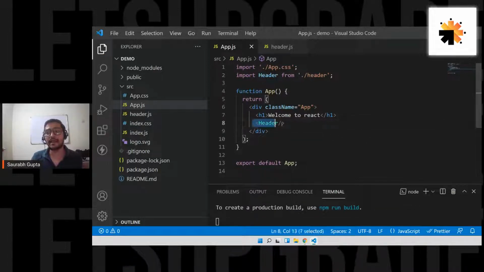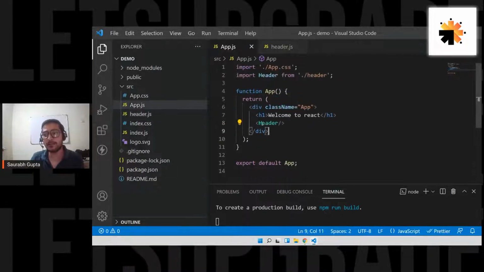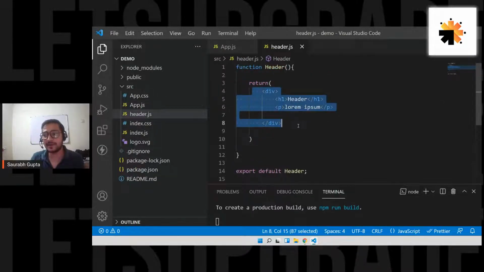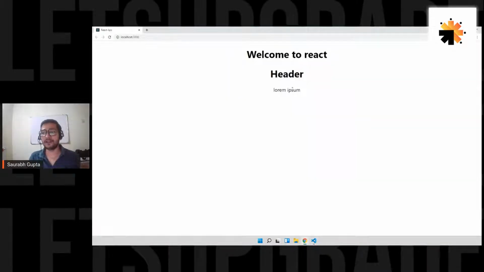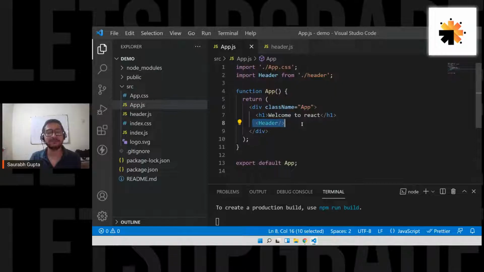See? So this is how you render a component, or use the component, whatever you want to say. Normally we call it rendering. So wherever you mention this Header tag, at the exact same place, this HTML will be available. Wherever I put this Header tag, everywhere the HTML that is inside the Header component will be available. That's it. Let's see. Save it. And here we go. See that? Header and lorem ipsum are coming because of this, and I have used it here, right? Is it clear, everyone? Guys, are we clear?